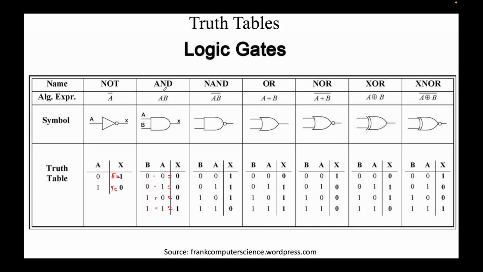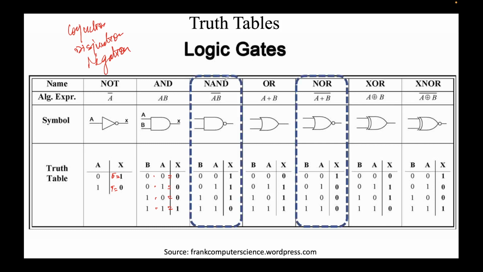Key thing to note here is that the AND gate cannot be used to perform the 3 primary operations. Note, I told you conjunction, disjunction, and negation. So these are the 3 primary functions. AND cannot do that. AND can easily perform conjunction, but it cannot perform negation. There's no way it can invert a signal, right? Similarly, OR can perform a disjunction but cannot perform a negation. However, there are 2 gates, NAND and NOR, which can perform all these 3 functions depending on how the inputs are arranged, right?